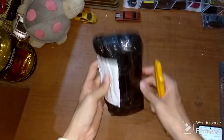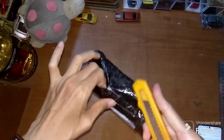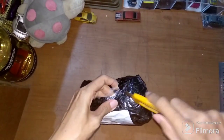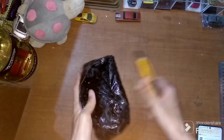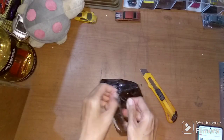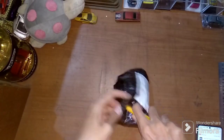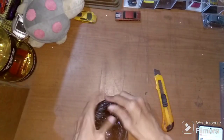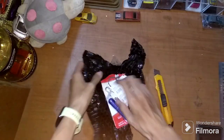First, you can see this is a great package. And let's open this. Like before, we're finding all the weak points. And open it. Wow, you can see it all.